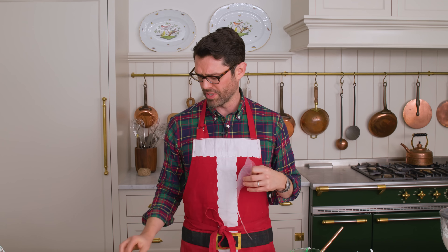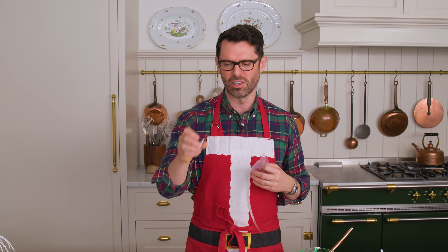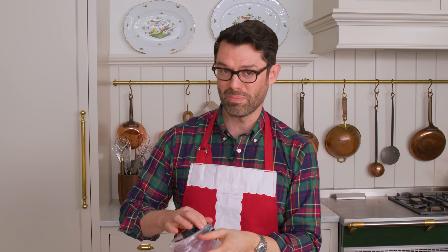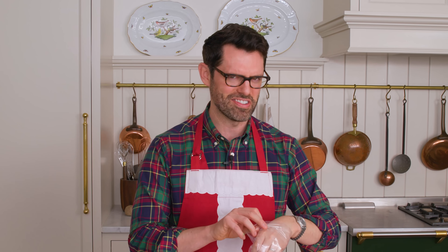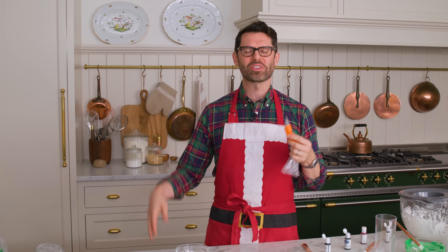If you're running out of piping tips, this is a great time just to snip the tip off. Or if you wanna use a piping tip to have more control, go ahead and use something like a six — it's a larger circle. Orange for the nose, and now we can get to decorating. So grab a comfy spot and let's go.